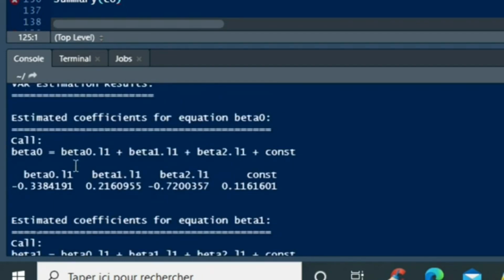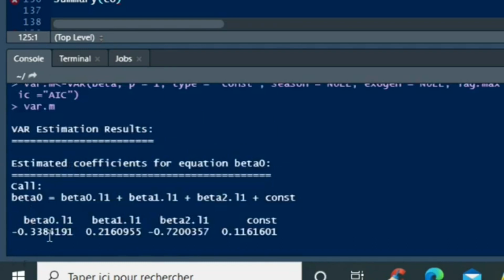As for the interpretation of a coefficient, if you take, for example, the first equation that gives a relationship between beta 0 and lag 1 of each other variable, including beta 0, you can say that as the coefficient of lag 1 beta 0 is negative, it means that an increase in the value of beta 0 will certainly lead to a decrease in the next period.